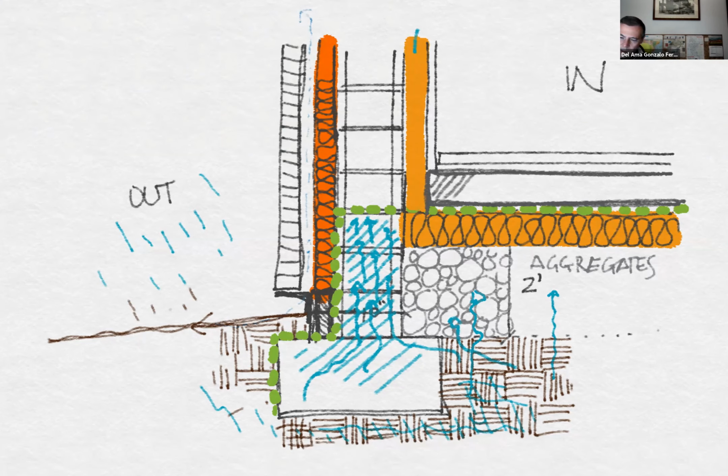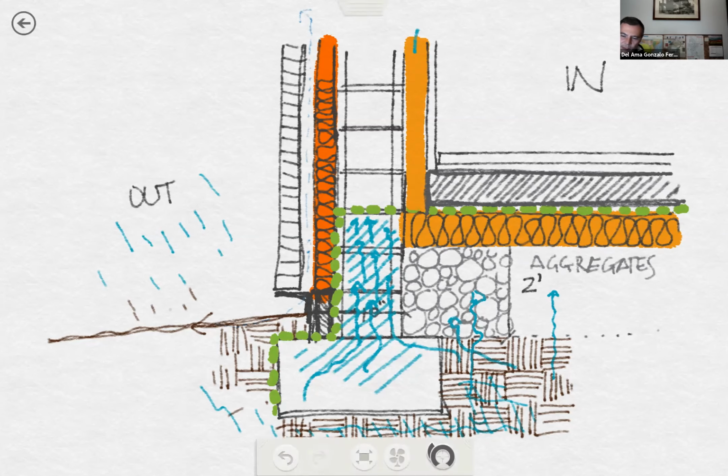So this is the concrete slab. Okay, because I want to protect this corner against the heat going out. Okay, let's do this.